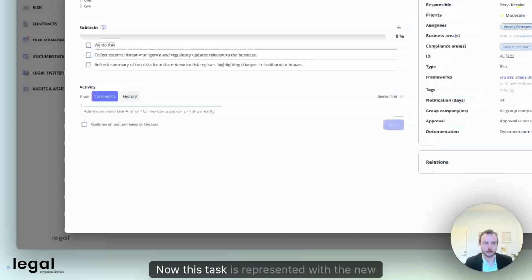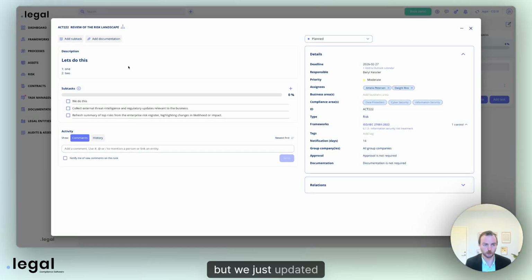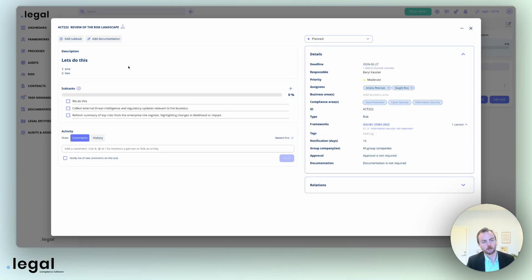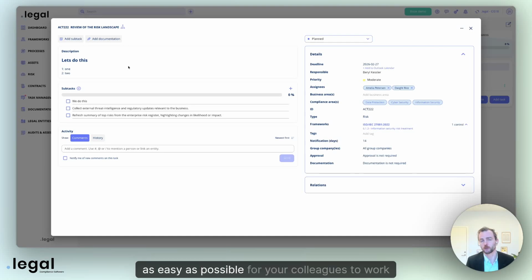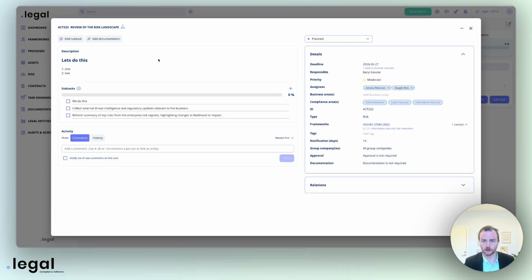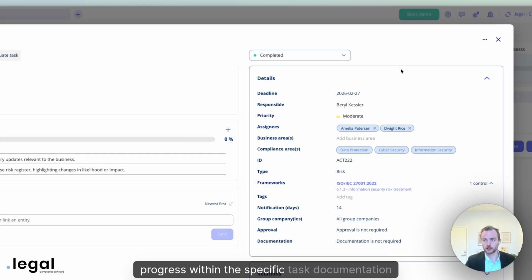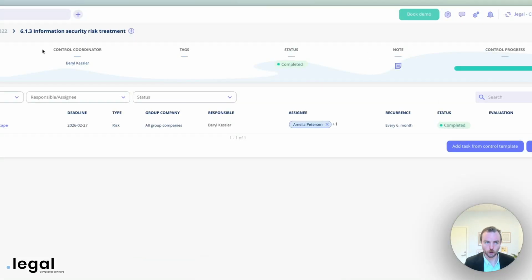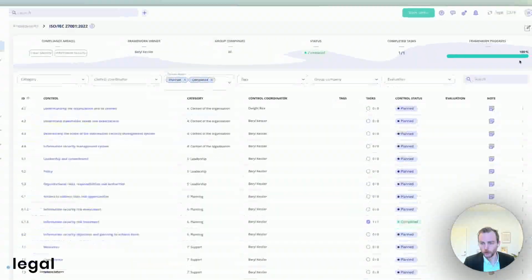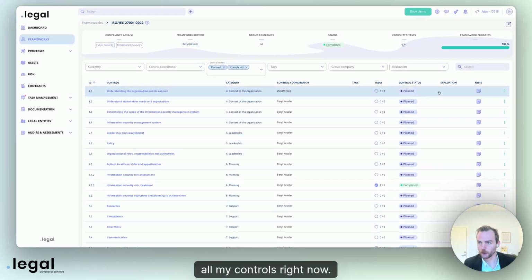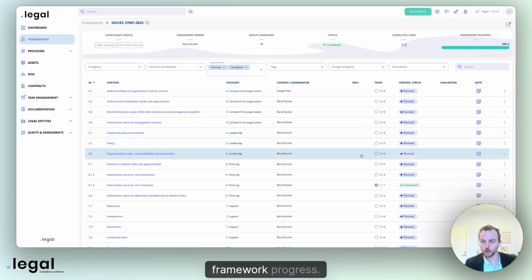Now this task is represented with the new template we just updated, and this way you have the possibility to make it your own or link to specific material either in the platform or outside the platform, and basically make it as easy as possible for your colleagues to work with these specific tasks, solve them, and in that way get progress within the specific task documentation, but also on the control, and finally also on the framework. Well, this was quite easy because I have one task on all my controls right now, so now I have 100% framework progress.